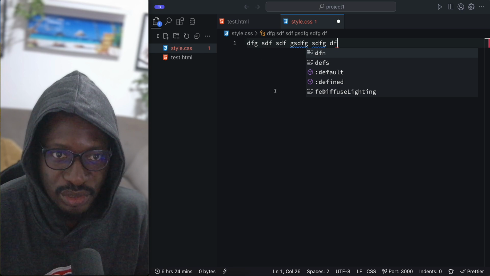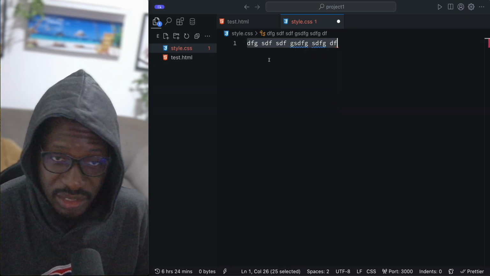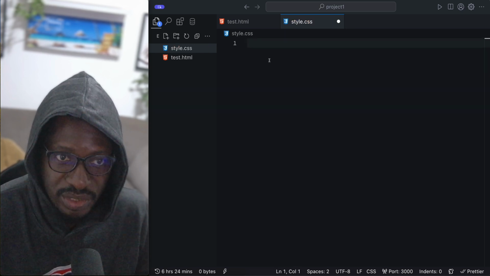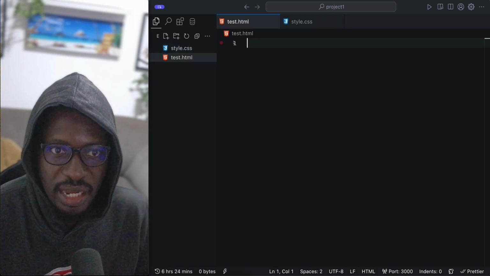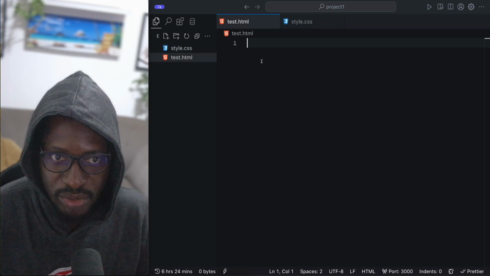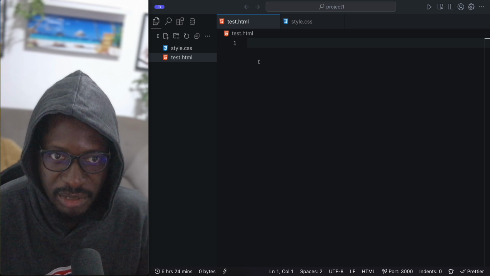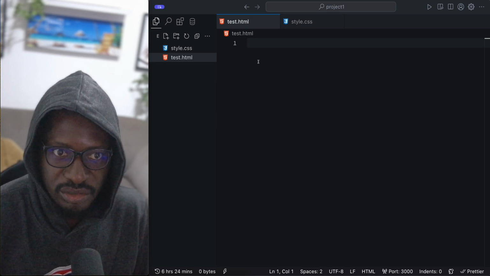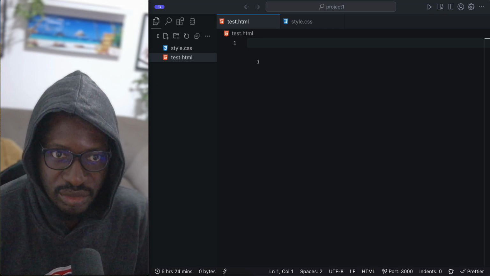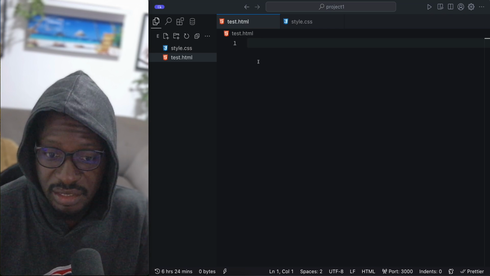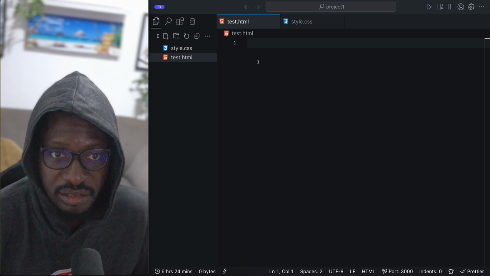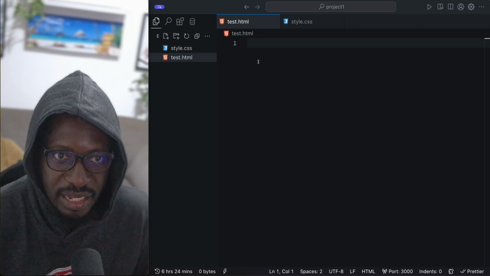So you can put your CSS style here, and that's what this course is all about, teach you how to write those styles. Okay, now that you have your HTML, remember what CSS is supposed to do. It's supposed to apply style to your HTML. So without your HTML, you can't actually add any style. So you need an HTML to be existing or a web page to be existing in order for you to apply a style on it.